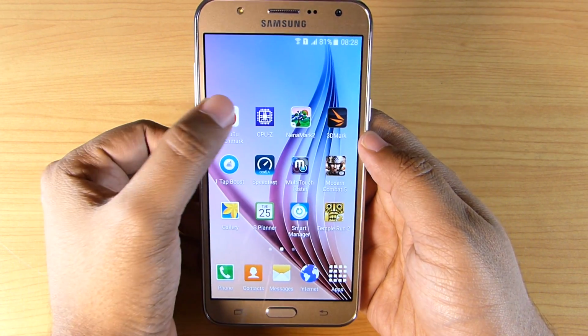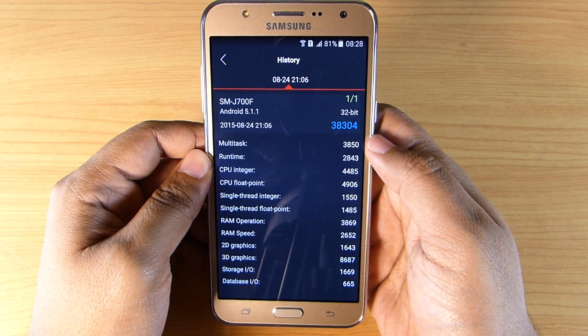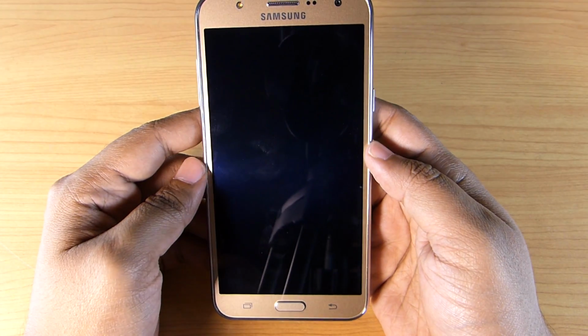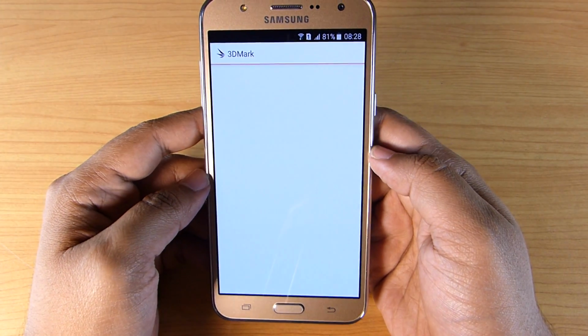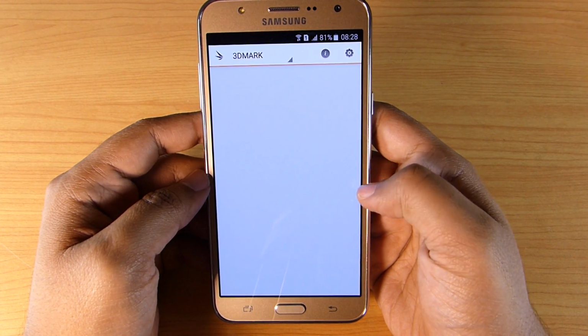Now let me also quickly show you the benchmark results, and on this NOVA you have got 38,304, which is almost double, or around 90% more than what you have got on the Moto G3, and the NOVA score is 59.9 FPS, which is almost perfect. Let me also show you the 3D Mark score, then I'll run some games on this device and discuss the actual gaming experience.